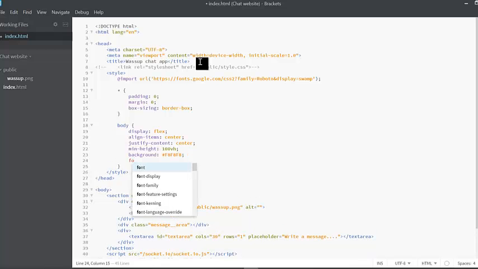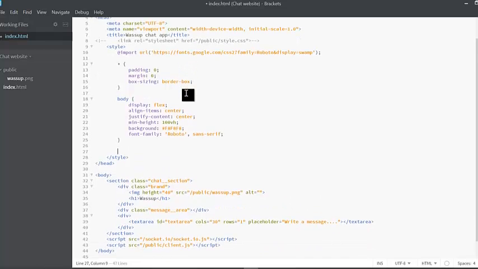And font-family in single quotes Roboto, comma, sans-serif. Okay, that's good enough for body.